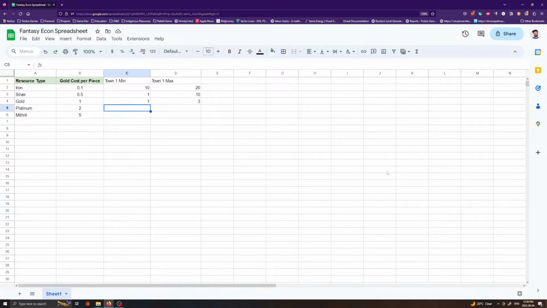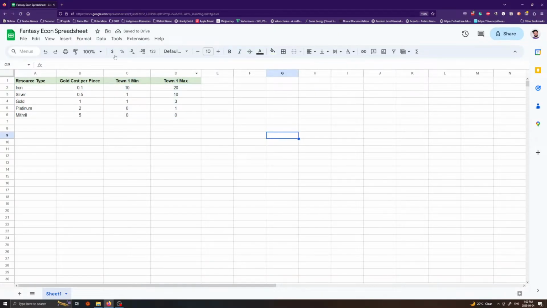So platinum, let's say that this town doesn't get a lot of platinum, and it's going to be from 0 pieces to 1 piece every day that it's going to have available. And finally, mithril. I'm going to say that this town has no mithril, just not near mithril, so 0 to 0. That's the range. Now we want these to look like this. So I'm going to select this row and Control C, and I'm going to select these, and go Control Alt V, and it's just going to paste that formatting again.